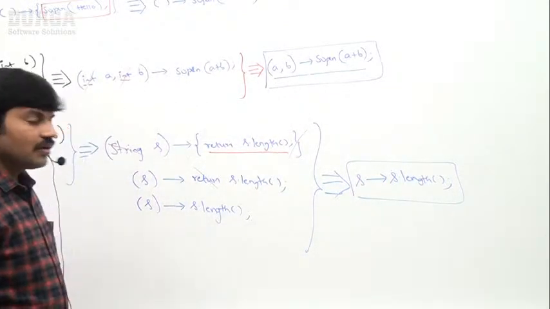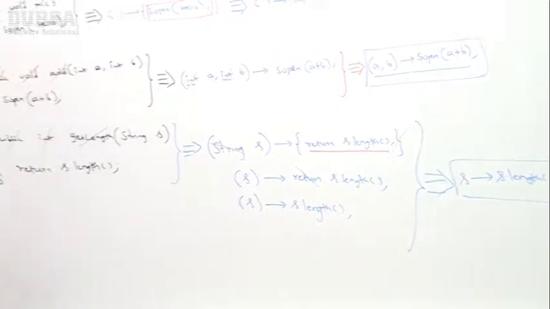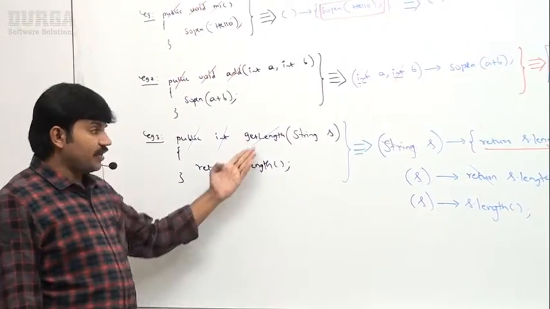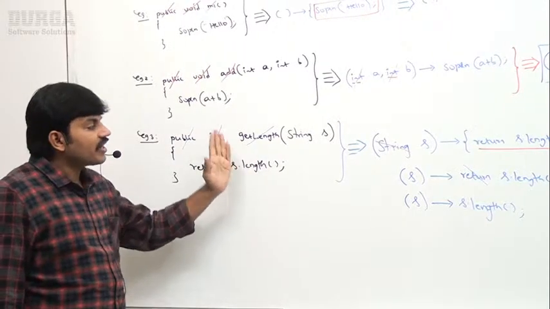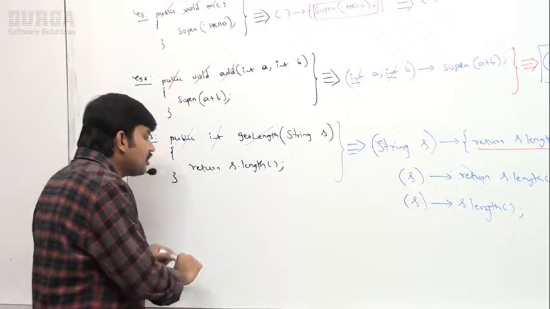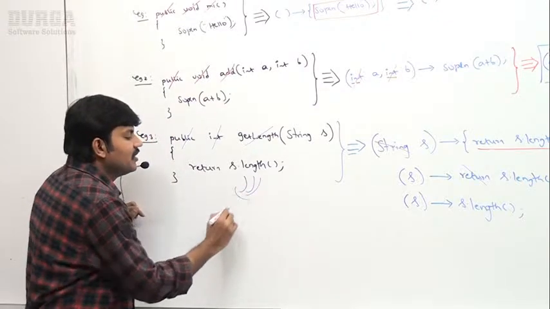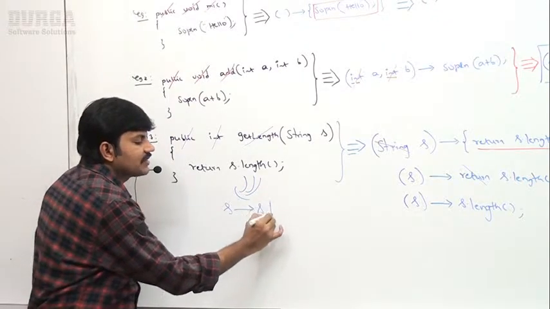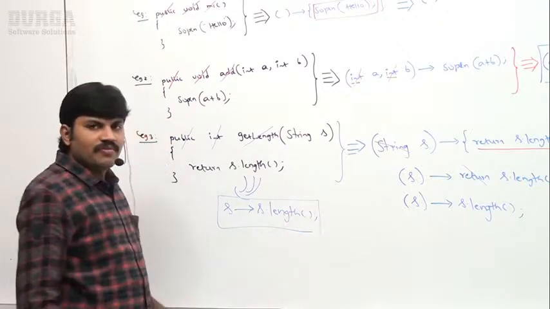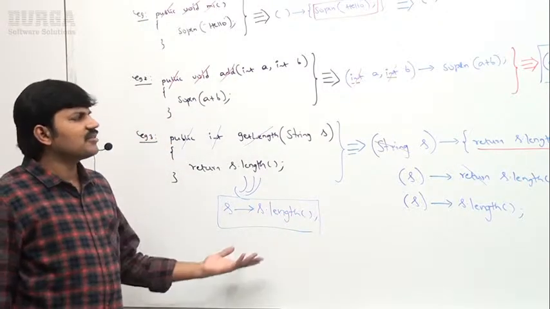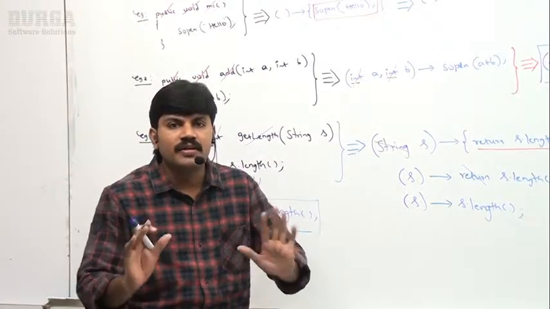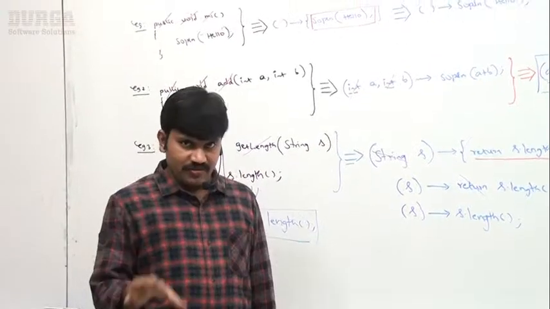That's all. Sir, if you want to return the length of the string, can you please write it as a Java method? How much code do I require to write, sir? But if I convert the same thing into a lambda expression, what is the equivalent lambda expression? Just s gives s.length(). Sir, the length of the code, how much is simplified? Are you able to understand, right? Sir, these are the various rules to simplify a lambda expression, right? Sir, up to this is very clear for all of you, right?